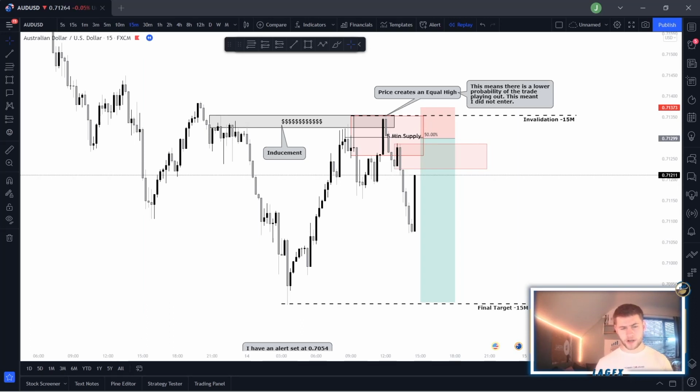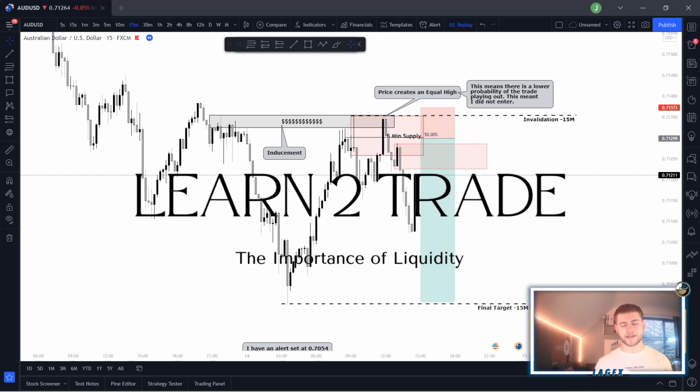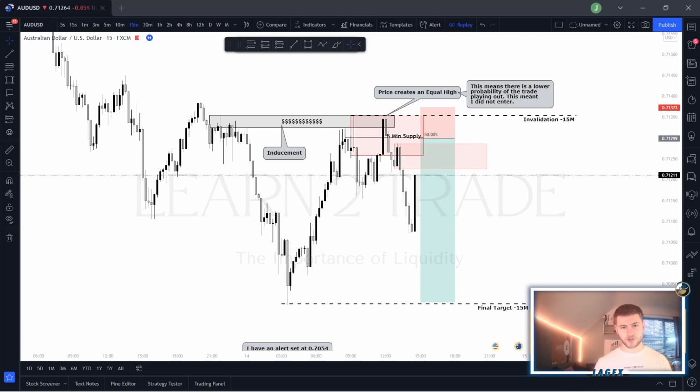Now today I'm quite simply going to be talking through the importance of liquidity in the market and why me as a smart money trader needs to understand liquidity and where it lies in order to be profitable in these markets and know exactly where price needs to go, given the fact we know where liquidity lies, and we can therefore use that as parameters when it comes to trading.